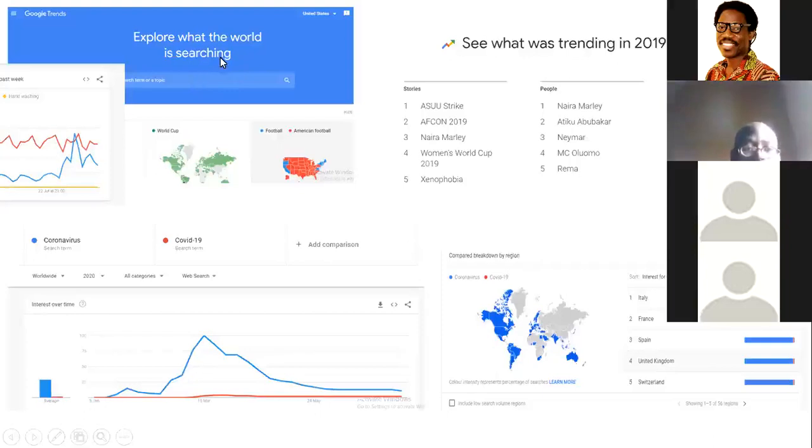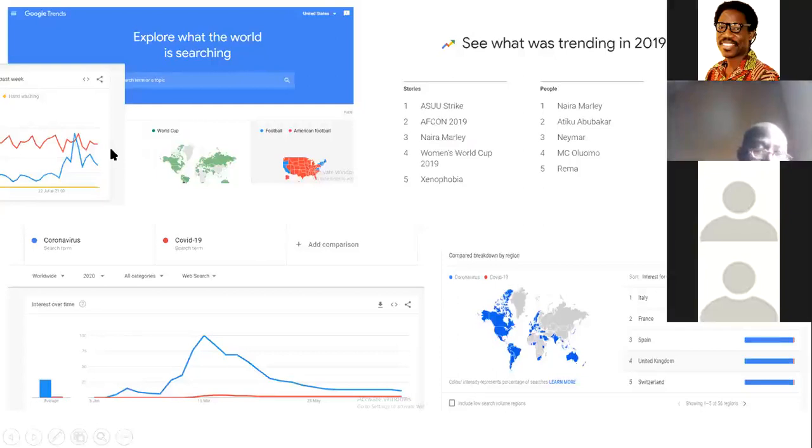In this area, all the countries in the world have been included on this platform. So what you need to do is to go on top in this particular section. You see US will come up as the default region in the world, but you have to change it to Nigeria.